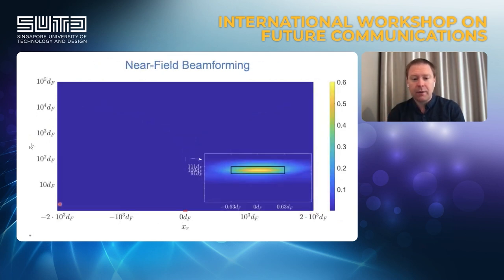If I am, however, focusing at a point which is nearby, in this case, we are focusing here, I need to actually zoom in to see any amplification at all. If I zoom in, I get a small region where I have a strong focusing, and elsewhere I don't have any focusing at all. So it really shows how we can focus energy from a large array in very tiny regions.